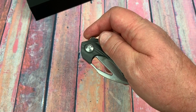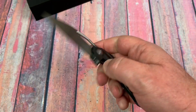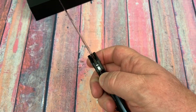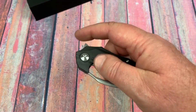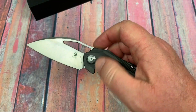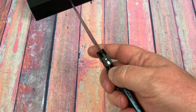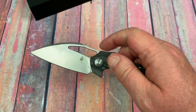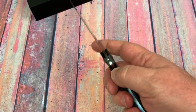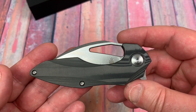I'd give the detent a five and a half — it's pretty snappy. It's not brutal like a six or six and a half would be, but it's a good solid five and a half. It might get a little more forgiving with time as it gets flipped more. It's a really good, appropriate detent — a little on the stronger side than a lot of flippers, but still nice. Of course, it's an Isham design, so the design flows.